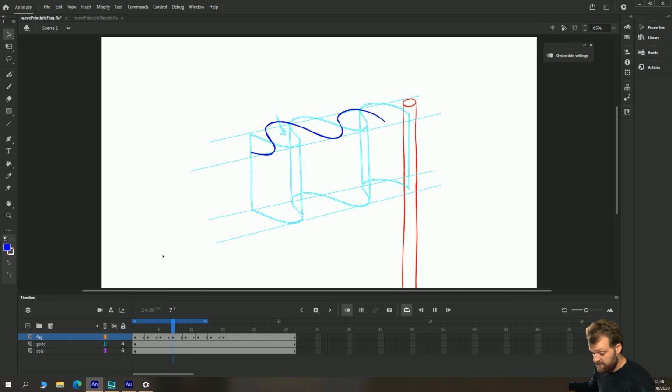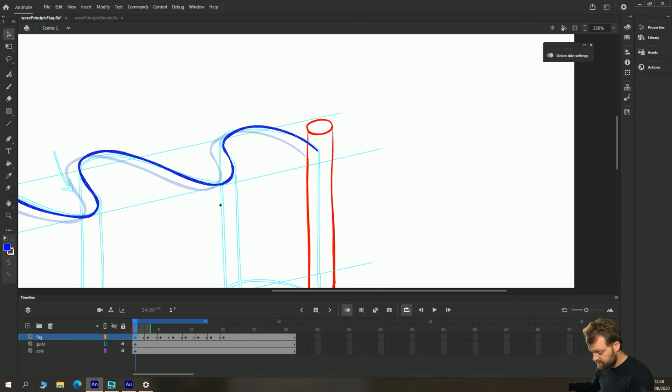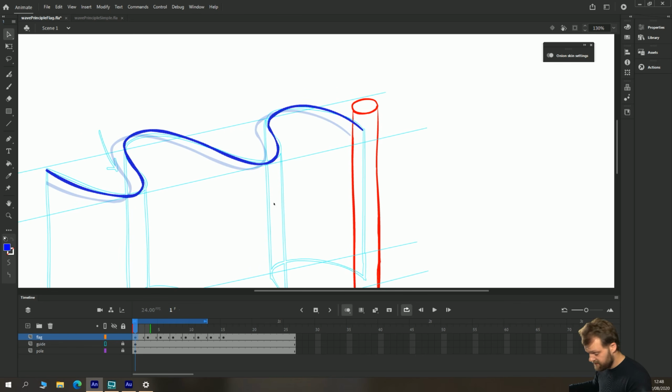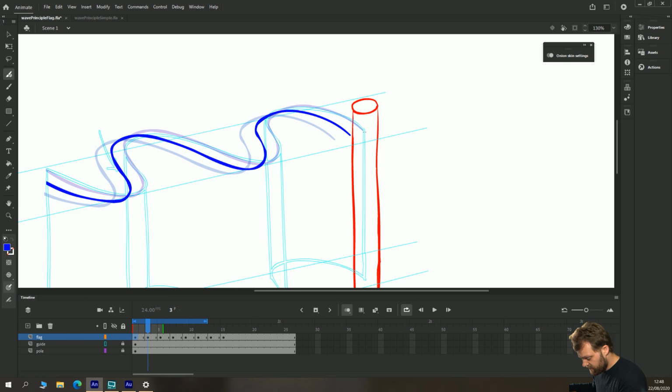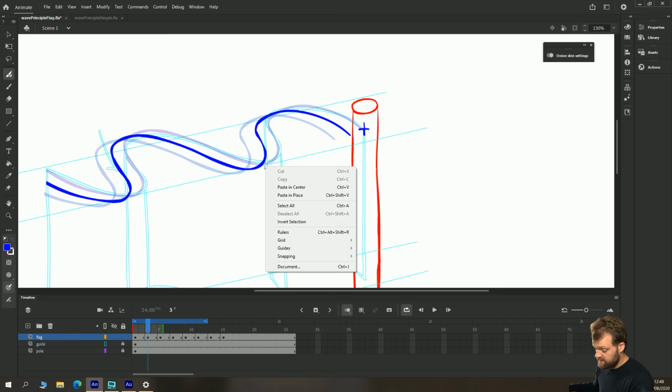So now, of course, we've got the end of our flag working quite well, but we need the start of our flag, obviously, to continue to exist as we move onwards. So let's just zoom in a little bit, move it over so that I'm not covering up because of my annoying left-handedness, and just carry on. Now, this point needs to remain fixed, okay?